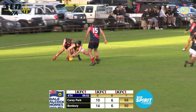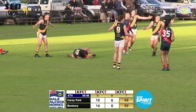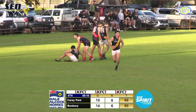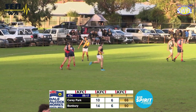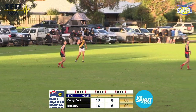Who's the first on the ball? Gadecki roves his own ball from about 40 metres. Gets the ball once again. Could have been taken high. The umpire says, you've had more than one opportunity, son, and I'm going to pay holding the ball. Wasn't a bad follow-up, was it? Because he actually got his own kick. And Gerwin is going to take the relieving mark just outside their defensive 50. So Gerwin's been good in this second half.